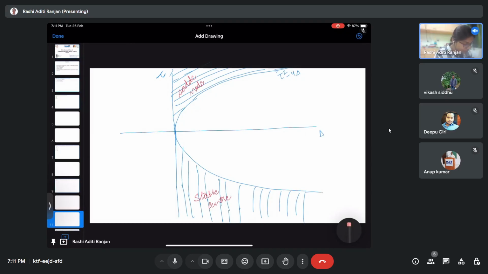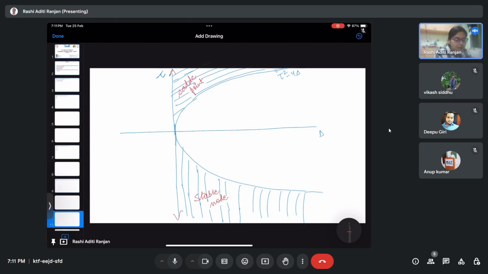No, actually we would not call it center because this terminology is fine: stable node and saddle point. This is clear, right? Because see, tau here is positive, tau here is negative, right? So with a negative value, we are going to get a negative value of lambda. For a negative value of lambda, the system is going to come back to the equilibrium point.